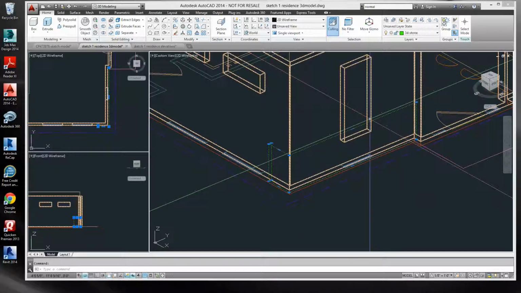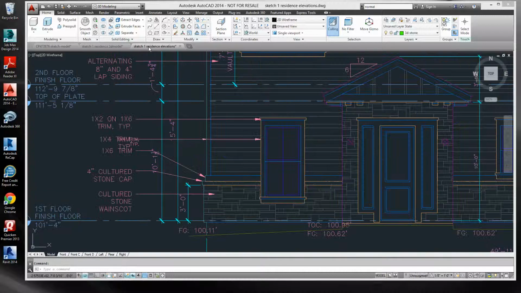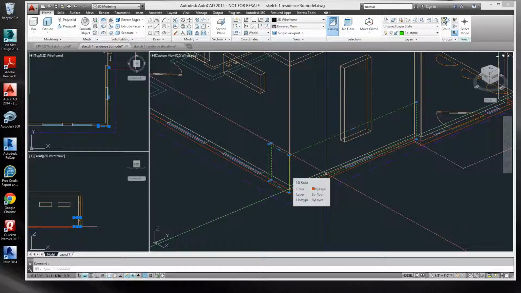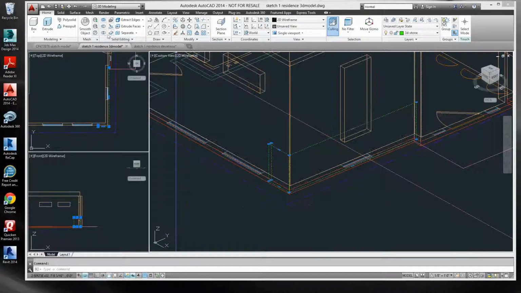Because it can't really come all the way up here. We look back at that elevation, and it's cut down low where the window is. So back to the model, how are we going to do that? Now we can't actually use subtract on a surface. Subtractions, Boolean commands up here, these guys right here only work for solids and some other special types of surfaces, but for most of your surfaces that aren't regions, we can't use Booleans. We'll talk about regions later. So instead, I'm going to actually use the trim command.